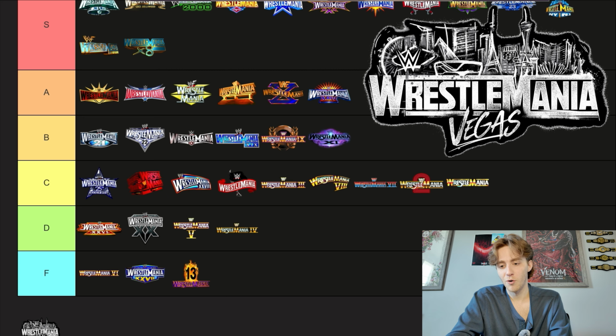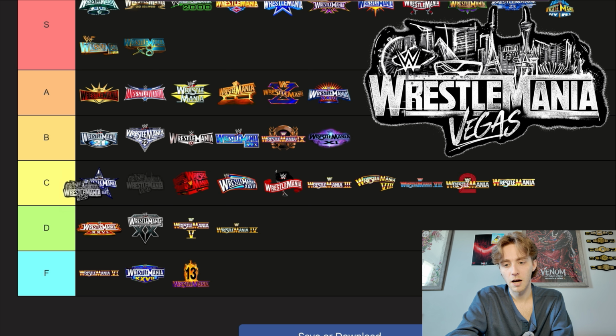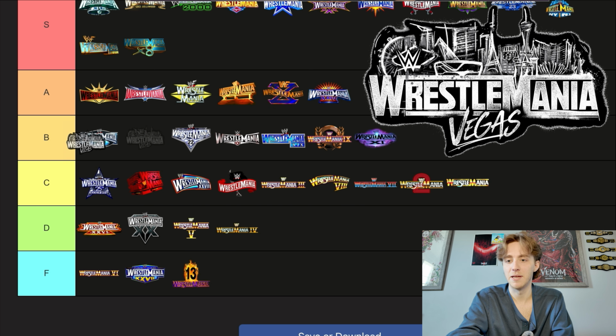It is a little dull. Obviously, the graphics aren't dull this year, which is good. But it gives me a really gritty vibe, which I think is really cool. But I definitely think it's a downgrade from last year's logo. So I think the WrestleMania 42 logo, I'm going to put it at the top of B tier. Because I do like it, but it's definitely a downgrade.